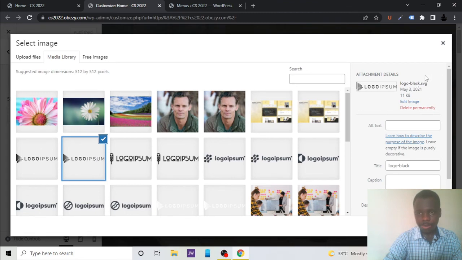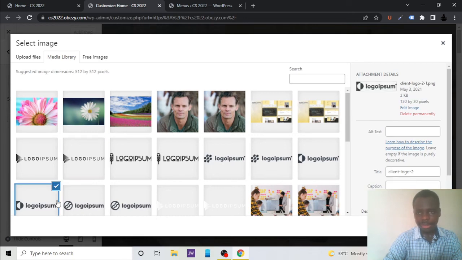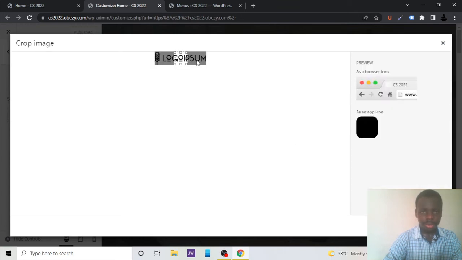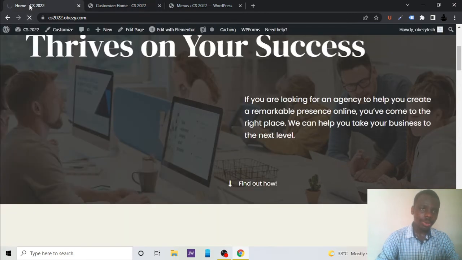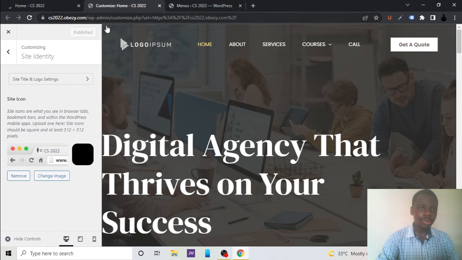I think the reason why I'm not able to crop this is because of the file format, .svg. Maybe if it's JPEG, it will be, yes, PNG, that's fine. Let's use one of the PNGs. So let's use this. Yeah, so this one we can crop. So then let's use it like this. I think it's fine. It's good to me. So let's crop the image. So when you are doing this, find a very nice image and then use it there. When you publish it, you have that small icon there. So usually those are the things we do when you come to the customize.